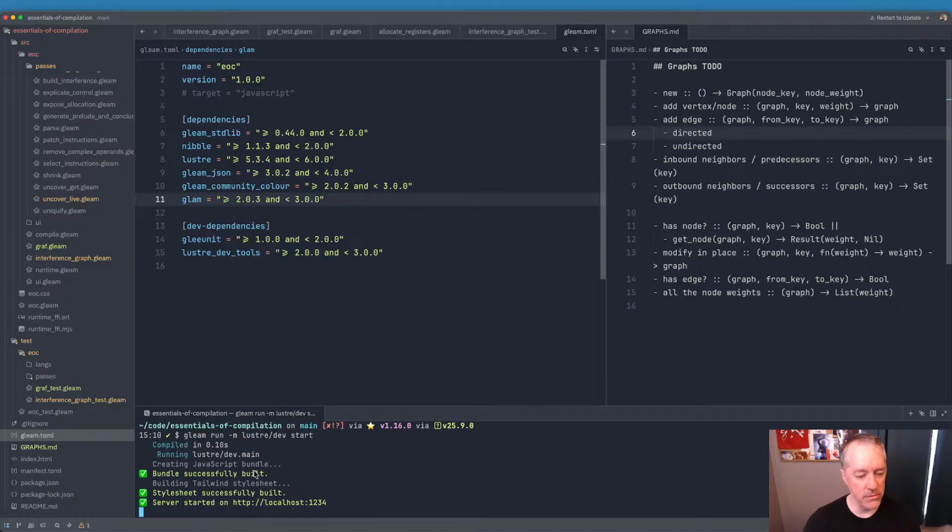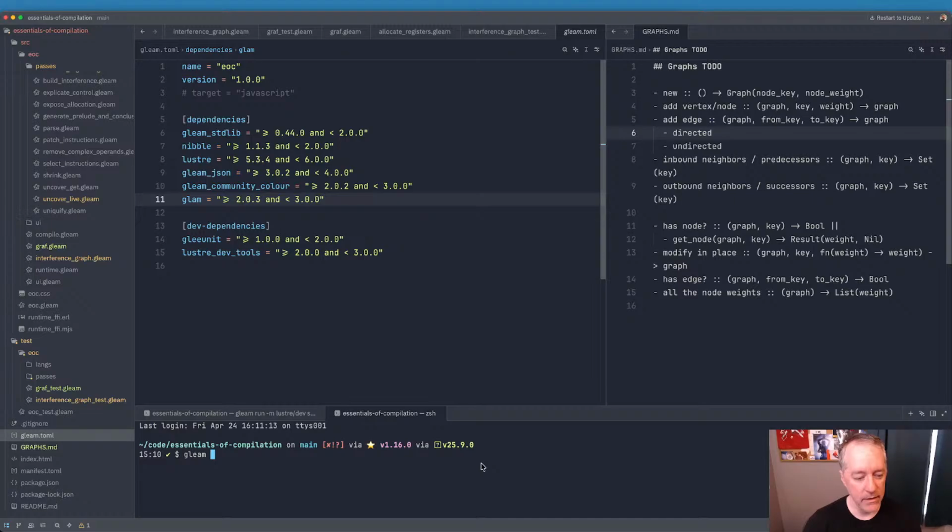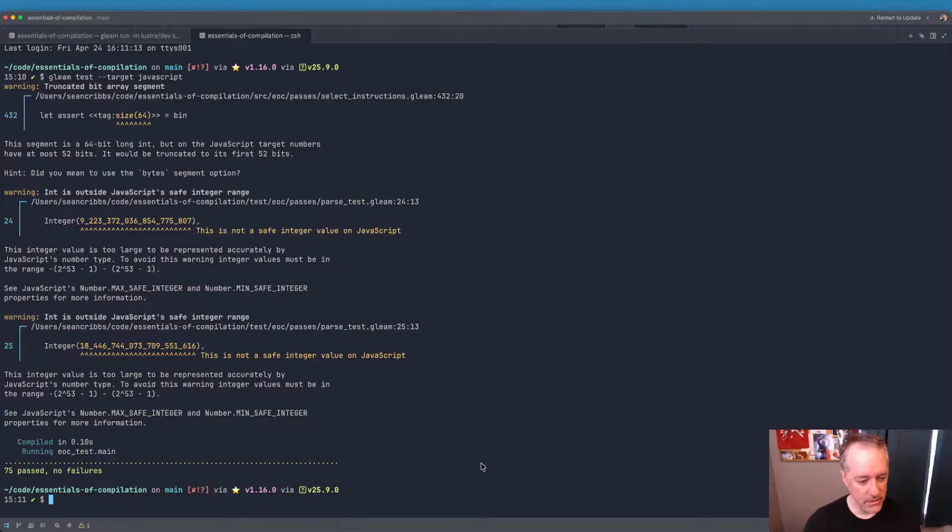The other thing I should do, so that successfully built, that's fine. Target JavaScript. Yeah, so obviously there are some problems with integers being too big, right?